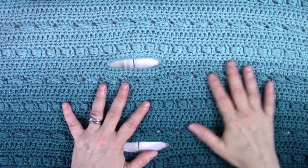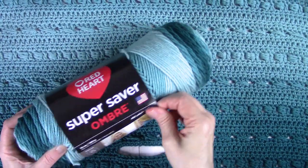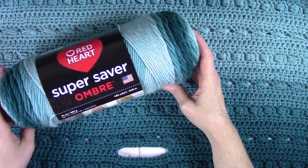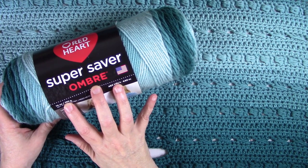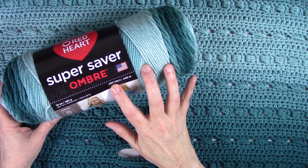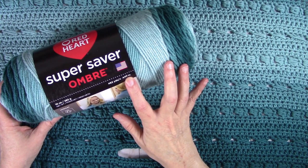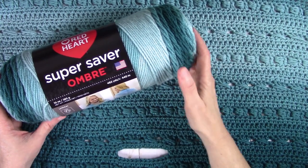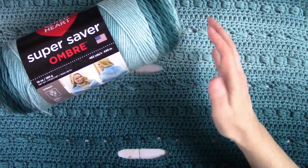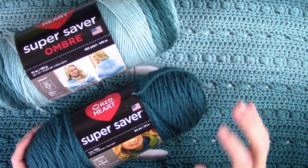The yarn that I used to make this is Red Heart Super Saver Ombre. It comes in a 10 ounce ball, 283 grams, 482 yards, and it's 440 meters. This is a medium weight, 100% acrylic yarn. If you're looking for a substitute yarn, you will use the whole ball to make this car seat blanket.